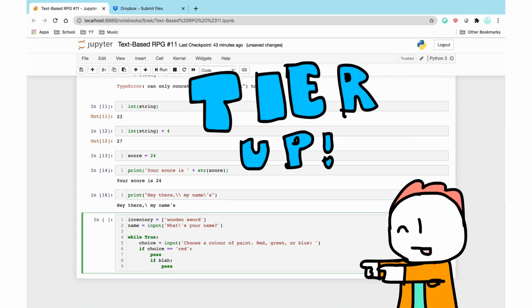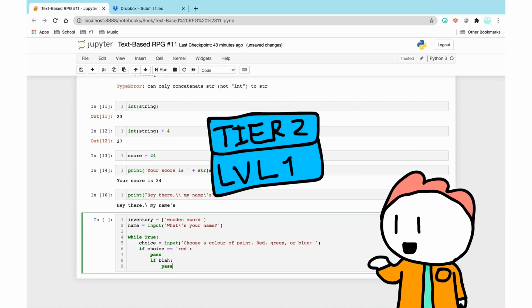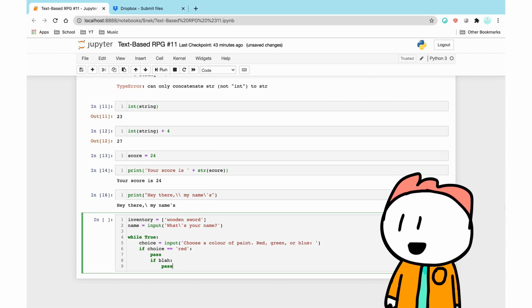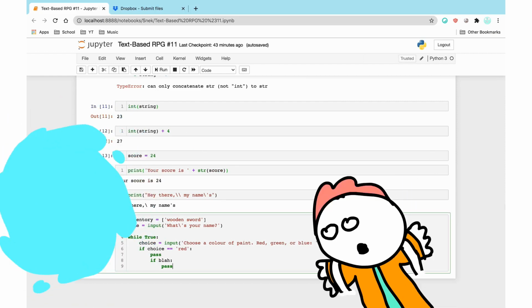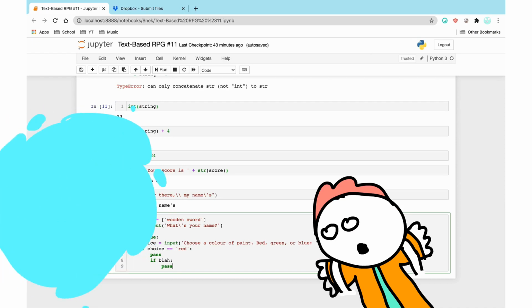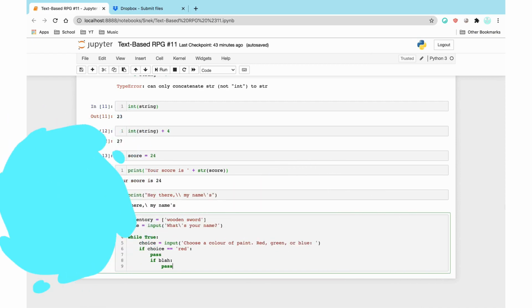Sweet! I get a jacket now? Apparently this is Tier 2 Level 1. Nice. Okay then, good... Uh-oh. My time-traveling antics have created a tear in space-time. Whoa! Help me!